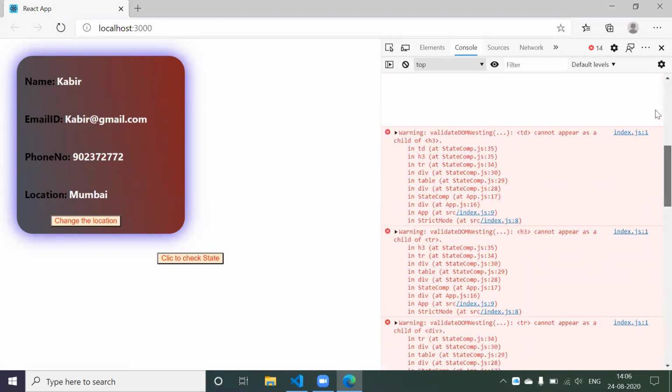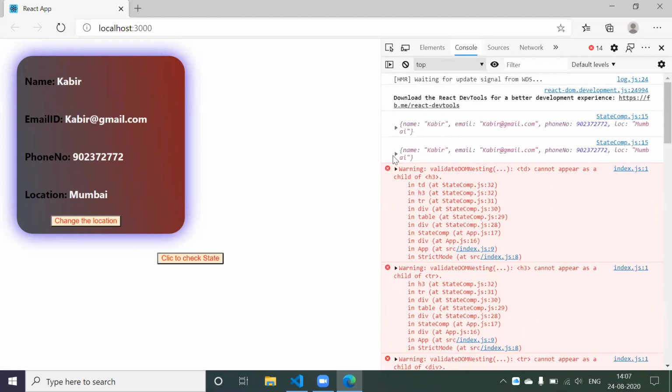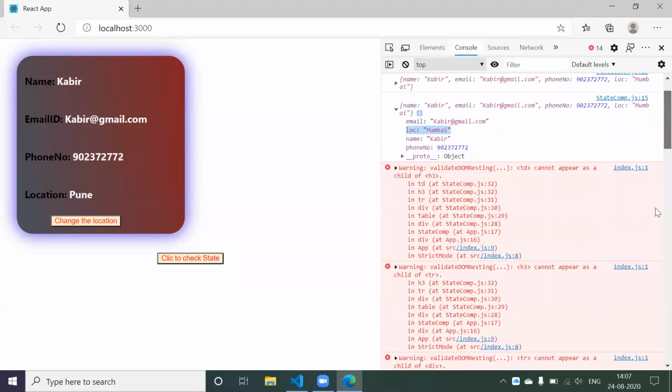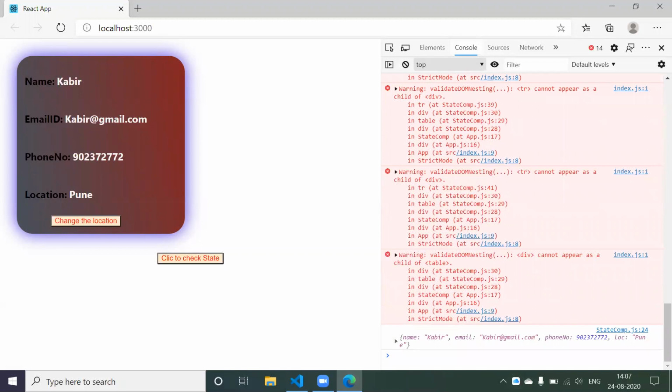So whenever your application is going to execute, the location would be Mumbai. Yes, location is Mumbai. Now I'm going to click on this button, change the location. It has changed, updated to Pune. Right, now it is able to render. Now once you click on this, click check state. Now just go down and see your location is nothing but Pune.